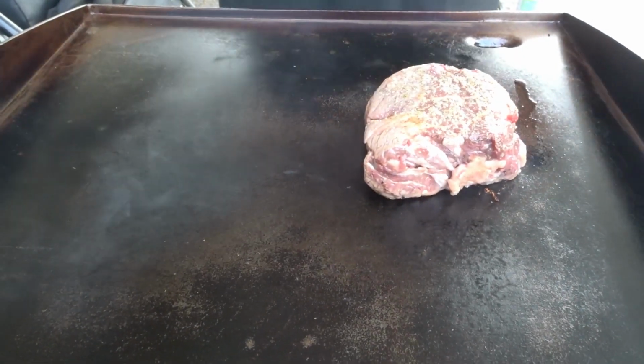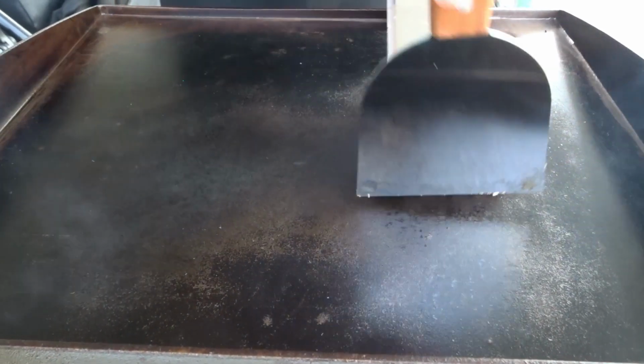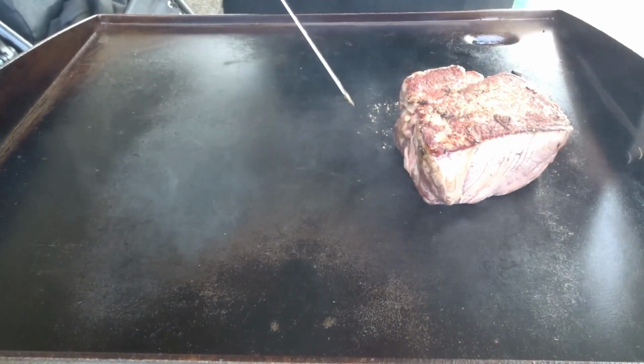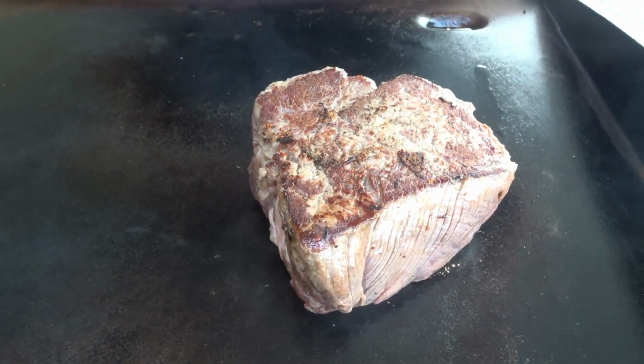Alright, so I've got this steak on, we're going to sear it for about 45 seconds to 1 minute, and then we're going to flip it. We're going to sear it for about a minute on that side, and then we're going to pick it up and sear all the way around the edge.